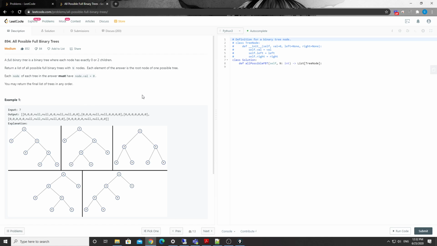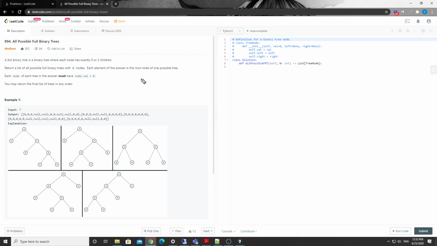So every time you see this kind of all possible trees problem, a key concept here is how should we generate the possible subtrees? Because each of them will need to have a unique root, and each node should be separate.